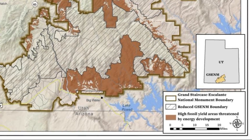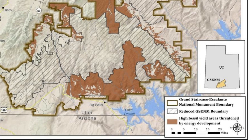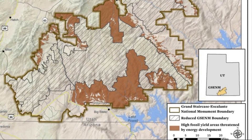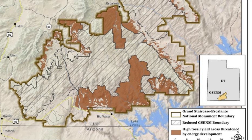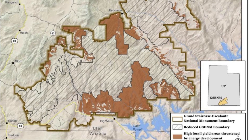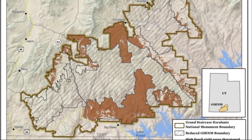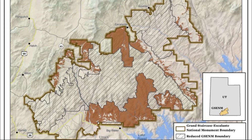Utah has long been a hotbed for Ice Age wildlife discoveries. About two miles away from the Huntington Reservoir, there's a site where American mastodons, extinct bison, and extinct horses have been found. About 60 miles north, there's another rich Pleistocene find — Silver Creek — including 29 species like mastodons, ground sloths, dire wolves, saber-toothed cats, camels, horses, and bison. The date there is from about 40,000 years ago, but what happened at Huntington may have been a final dramatic chapter in the final hours of the late Pleistocene.